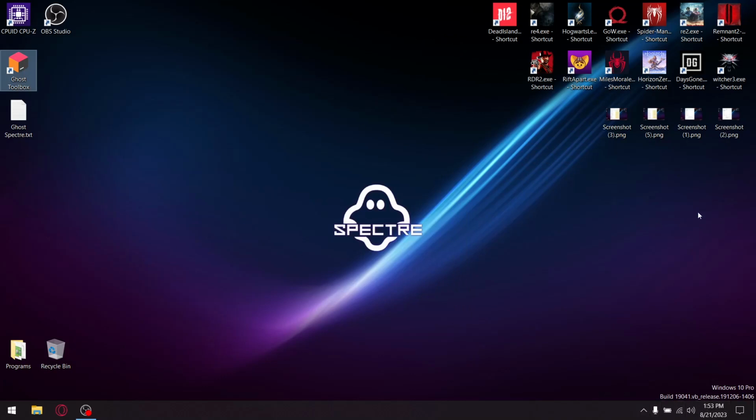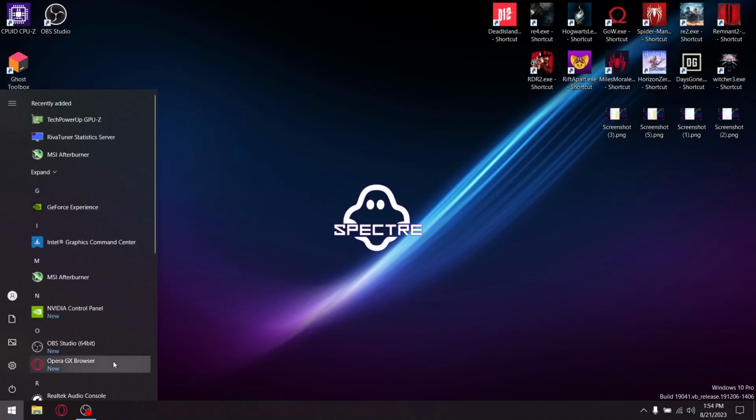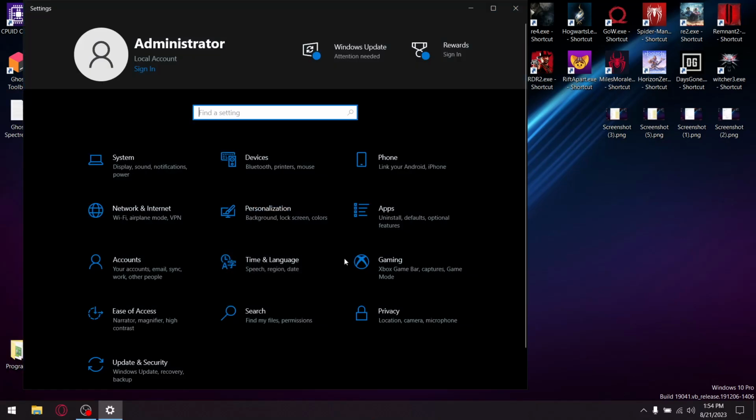I obviously set up Windows quite often, so I've got my own little checklist and my own little optimizations. Just a quick thing, I've got a Windows 10 Home license on my laptop. So this custom ISO is Windows 10 Pro, so I couldn't adjust the start menu, but that's not a massive concern. It's just I can't get rid of the recently added. In terms of the settings I had to do in the background, a little bit more than what I had to do with Atlas OS, but then again, it was a lot quicker to install this custom ISO, so it's a little bit of give and take.